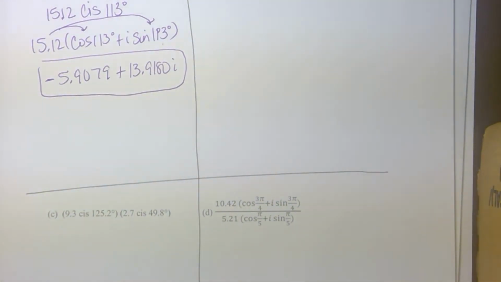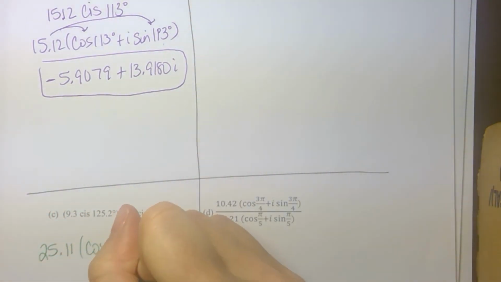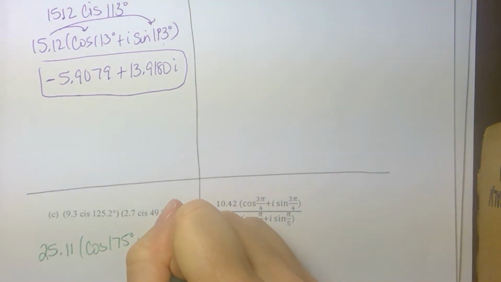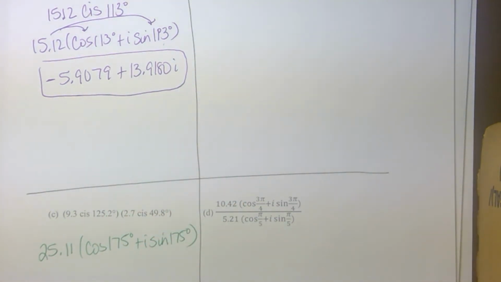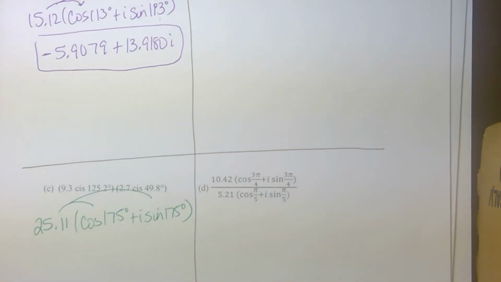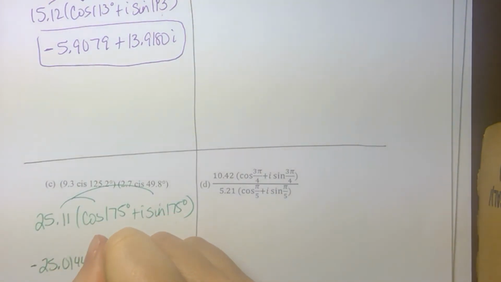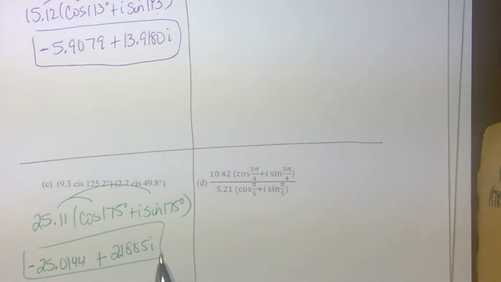Let's look at the next one. Same process. Once I have multiplied the moduli, added the arguments, then I use my calculator to distribute that R value, that modulus value inside. Rounding to 2 decimal places. Don't forget to place i at the end of your sine function value, because it's i sine. Because I'm not using radicals here, i goes at the end, not at the beginning.